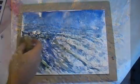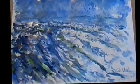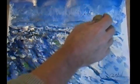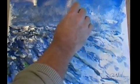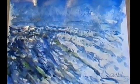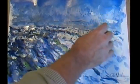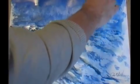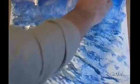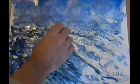edges of this. Okay, the painting still isn't dry, but I'm going to take a sponge and a little bit of white gouache paint onto that sponge, as you can see here, and we'll just show you how you can then come back onto this and we can make a little bit of the lighter foam come up and through, a little bit of texture back if you want to. This could have been done with masking fluid in the same way, although you messed your sponge up rather doing it that way. But it just shows that we can get that little bit more foam and texture coming up and through, and how, right through here maybe. And there we are. That was just to show you another way of working.